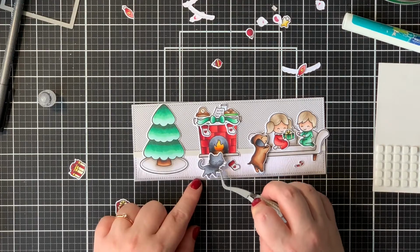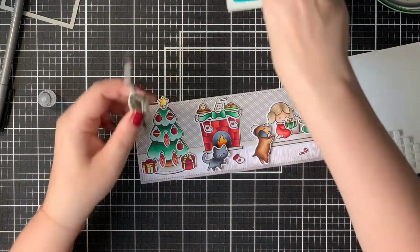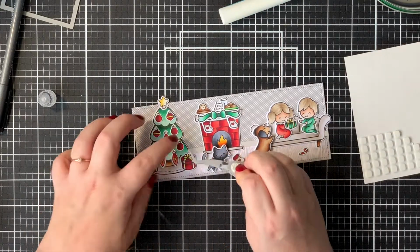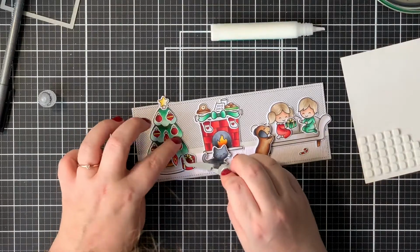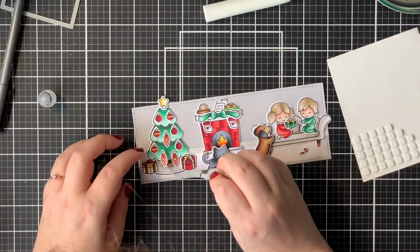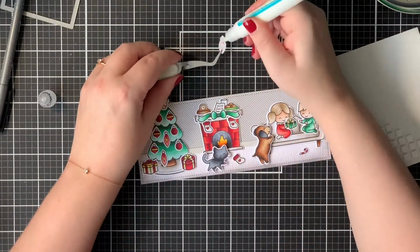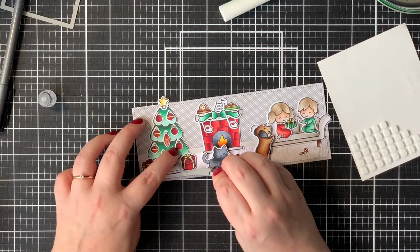Now, most of my items were glued down with liquid glue, like all those ornaments there, and then the sofa, and also that little boy and that little girl. But my cat and that dog were adhered using some foam squares. So this gives it a little bit of dimension.